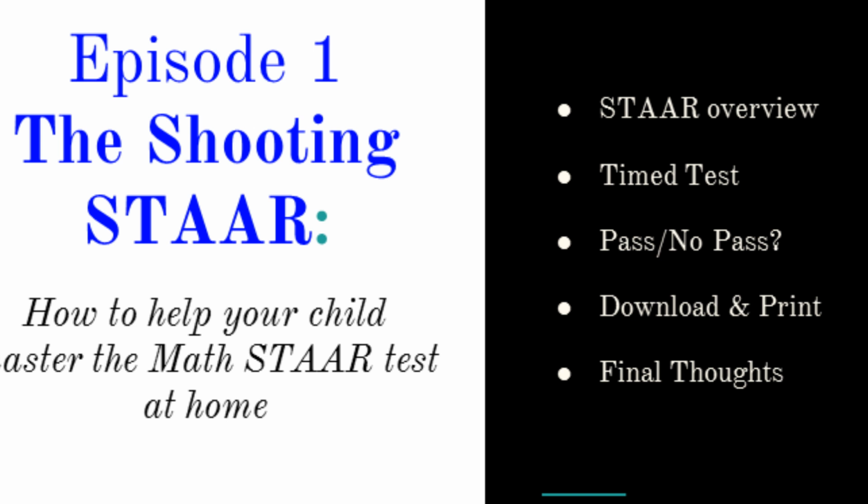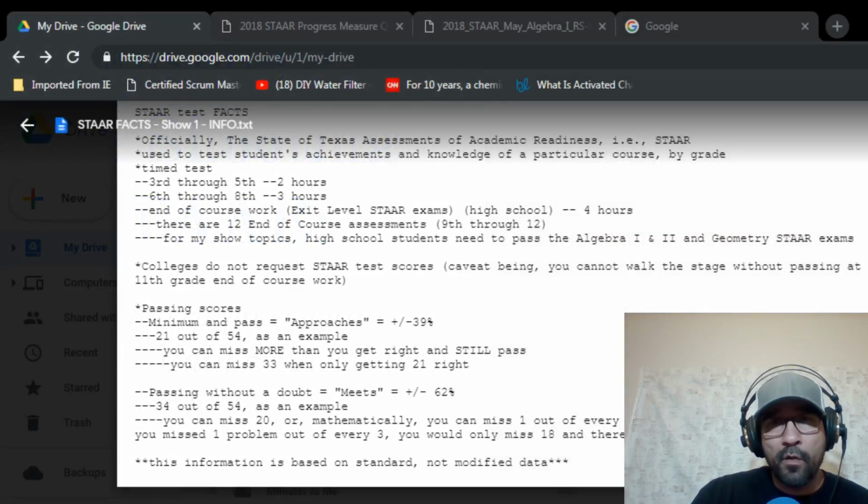It's better to be in the mindset that says, hey, I should do it and be done. It is a timed test. We're going to cover that. You're going to prepare your child for that test next week. Pass, no pass, it depends. I know that 5th grade, 8th grade, and end of course have these requirements. We'll talk about that a little bit more next week, which leads us into the main topic of tonight's show, which is downloading the test. I'm going to show you real fast how to go over and download the tests.